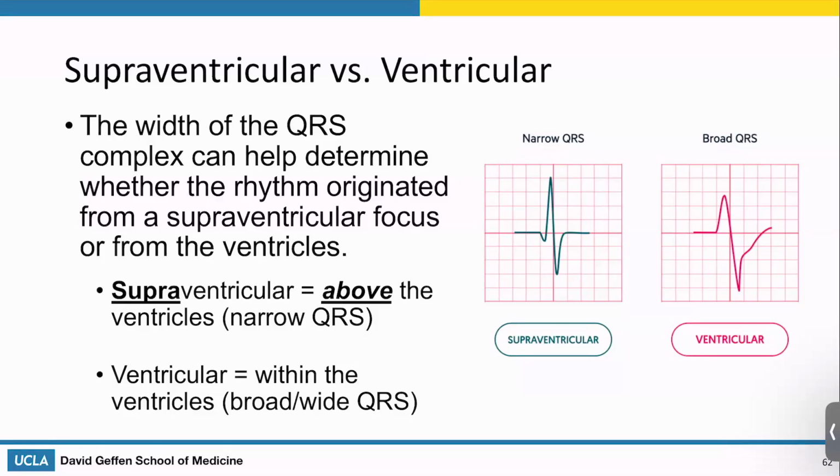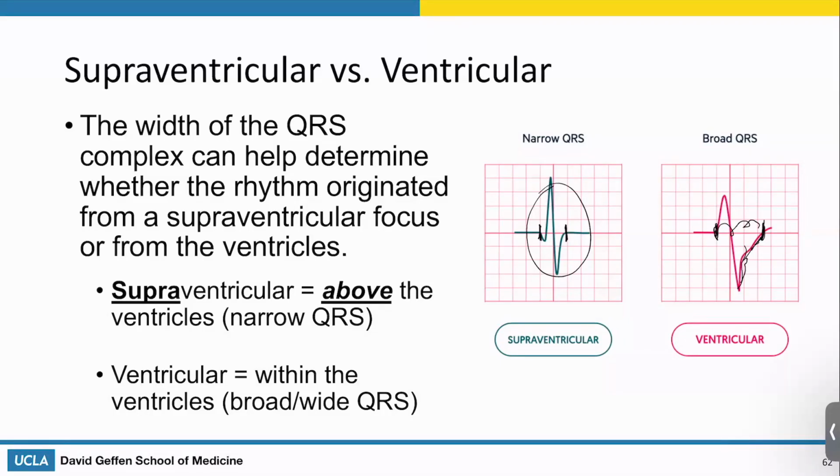So we want to determine the width of that QRS, and we measure that from the beginning of the QRS to the S. If I calculate these little boxes, I know they're 0.04 seconds, okay? So I want it to be less than 3 little boxes, 0.12 seconds. So this one is less than 0.12 seconds or 120 milliseconds. Well, if I calculate this one out, this is a slurred S wave, and so it's actually coming up and ending here. So that's more than those 3 little boxes. So this one's going to be wide, okay?